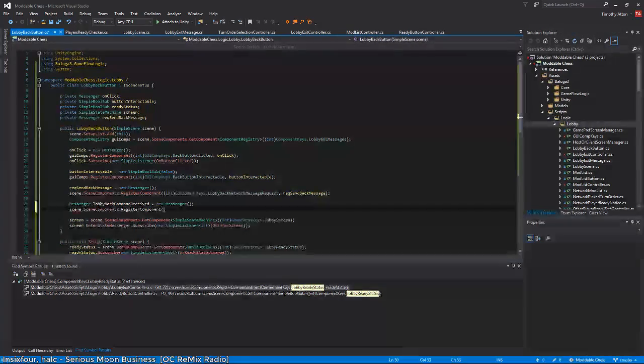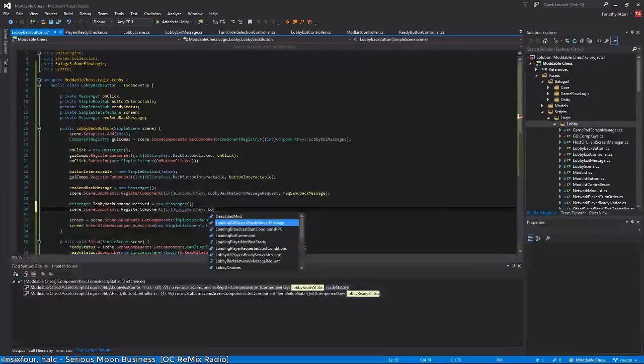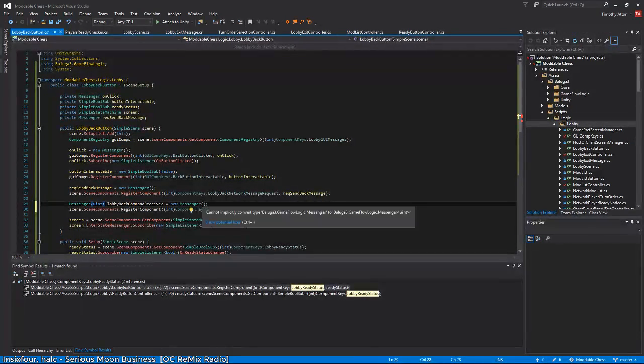Components, register. Back, network, message, received, and this should actually be a uint because we'll get the net ID.